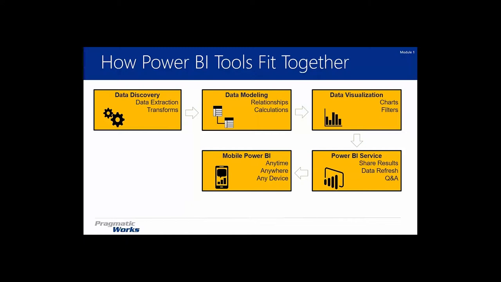Once you finish that data discovery step, you'll move on to the data modeling step. That step is important because that's where you take the data that you just extracted and put it in a data model, the purpose of which is to create relationships between unrelated data sources. Think about the example I gave you: you have Oracle, SQL Server, DB2, and I need to relate tables from each of those different subsystems. That can be done inside of a data model. It's kind of a semantic layer placed on top of the data that you have.